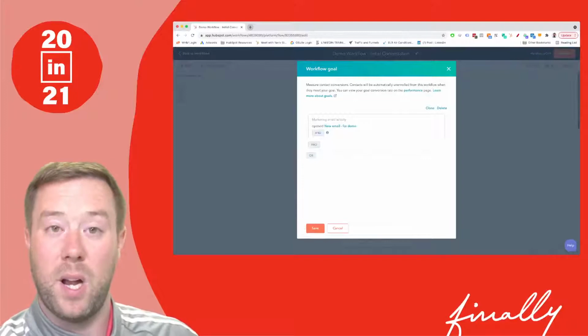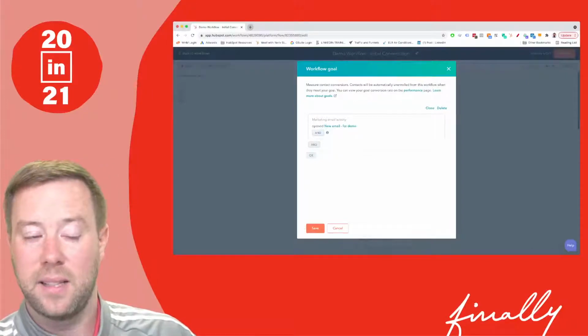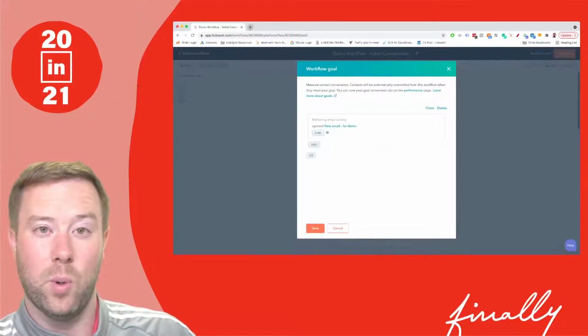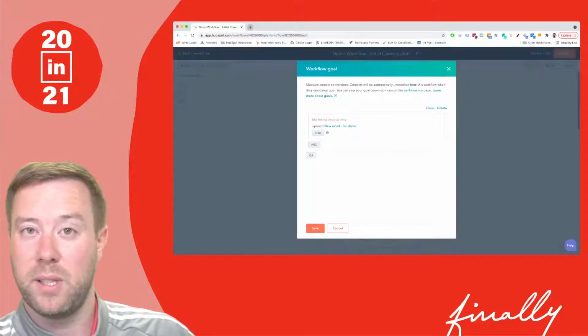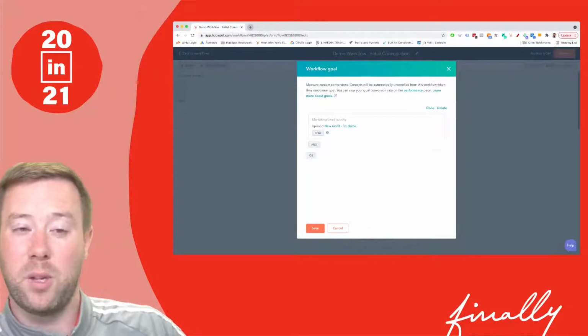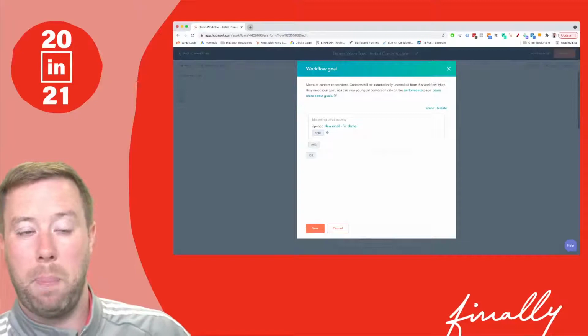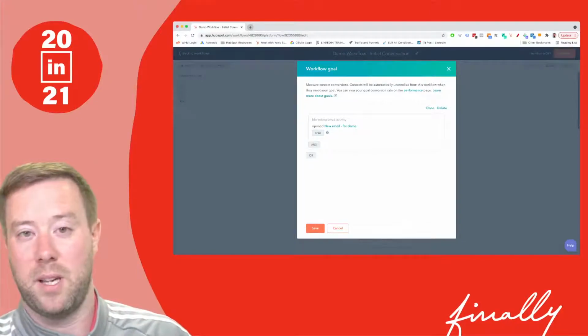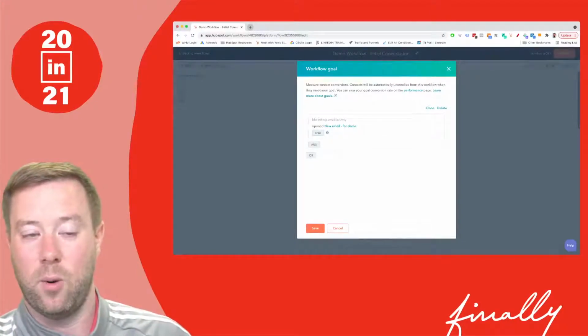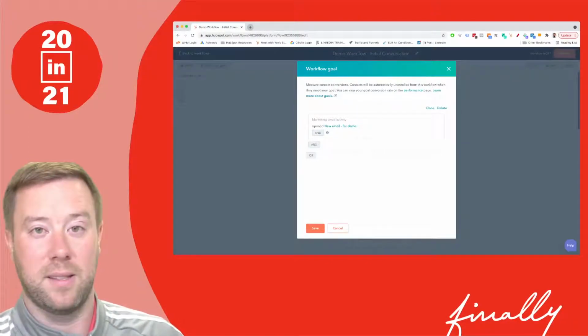Now you could do different things. So you could say that it's been opened and a link has been clicked. That might be a slightly smarter goal, to be honest, a bit more of a defined measurement, because just opening the email can be triggered by preview panes, and some clients automatically open an email even if the physical person or human hasn't read that email.